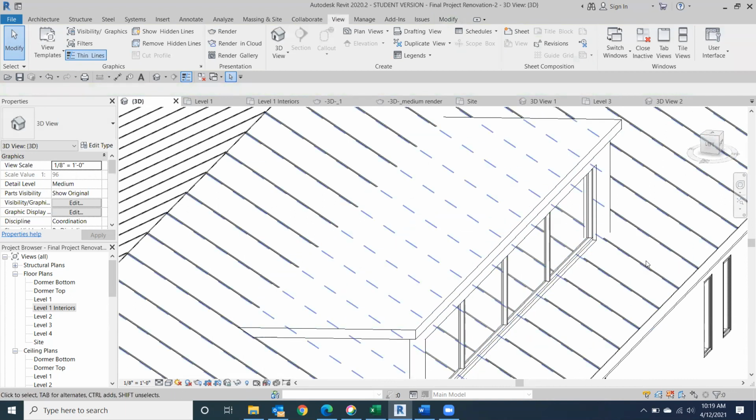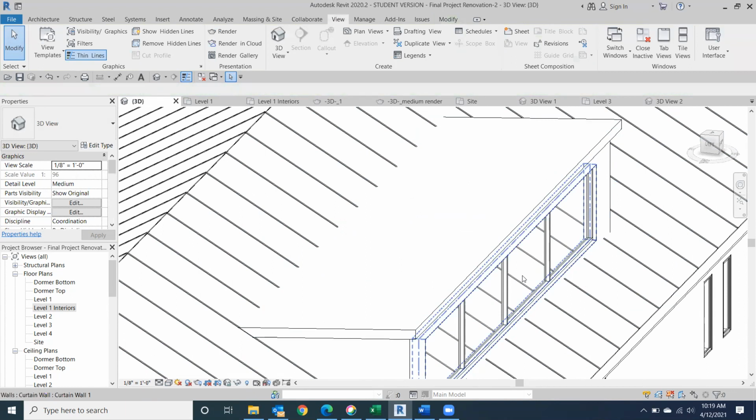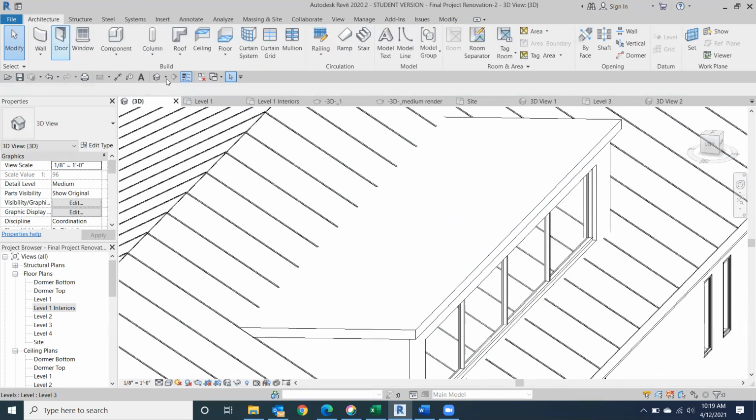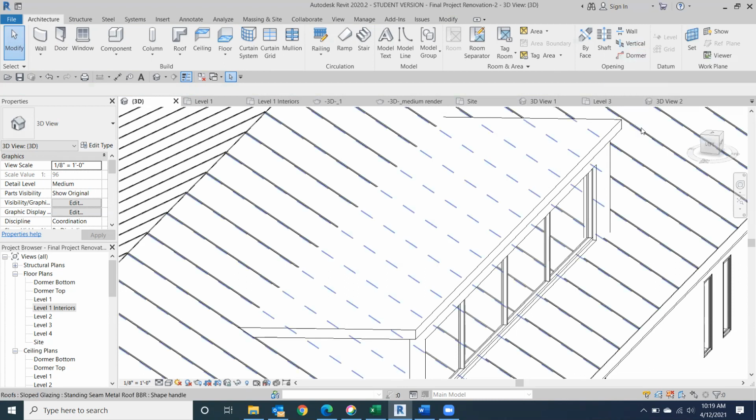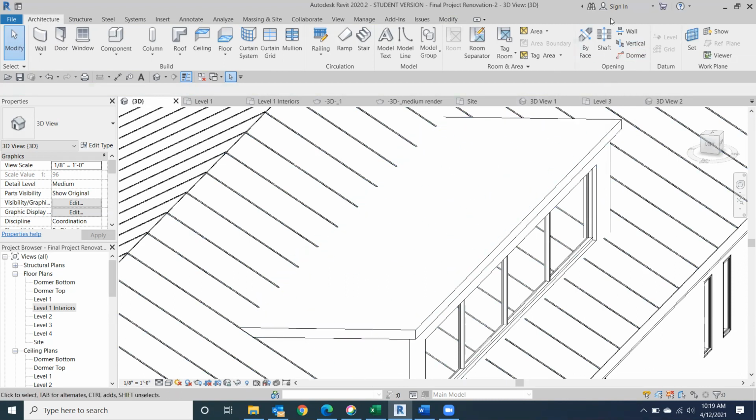And we still need to cut an opening in this roof in order for us to see through this part right here. So in order to do that, we're going to go to the Architecture tab, Opening panel, but this time we're going to use a vertical, because technically this is not a dormer, but we can still cut an opening in here. If you linger over that, it just cuts a vertical space. It's going to cut that space out in order to create that opening.